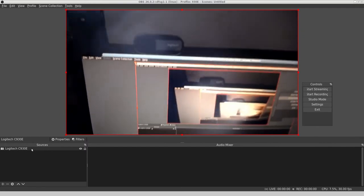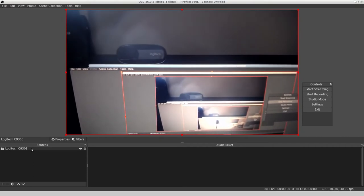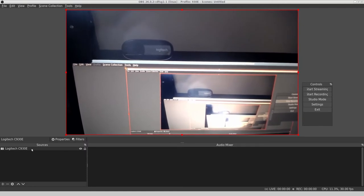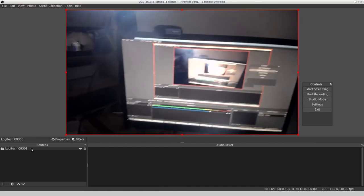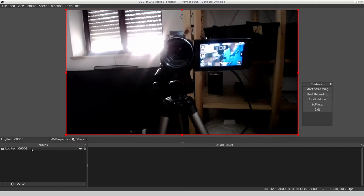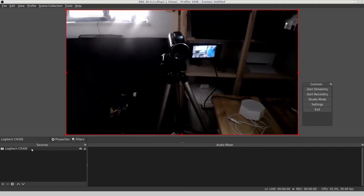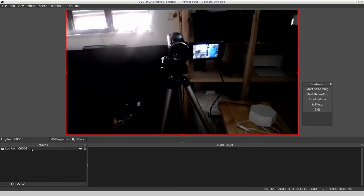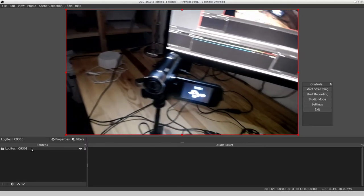Webcam four is the Logitech C170 — my first webcam when I moved here, maybe five or six years old now. It's really bad resolution compared to what I'm using today, but I've kept it and at least it's getting some use in this experiment. Finally, we have the Canon Vixia HFR800 — that's the camcorder I recorded the wedding on — and I've just picked up an HDMI to USB interface to connect it.